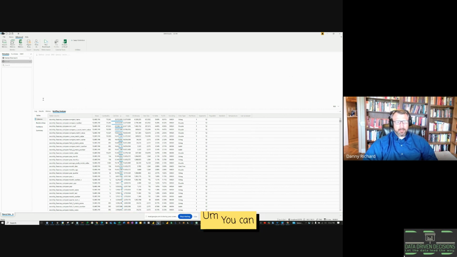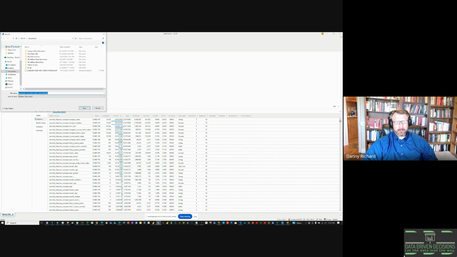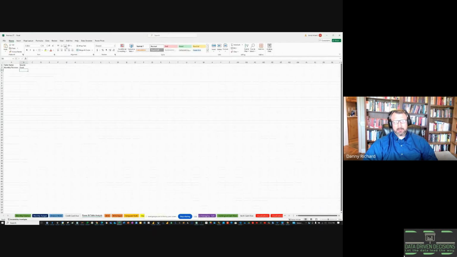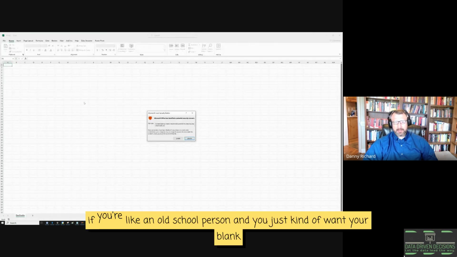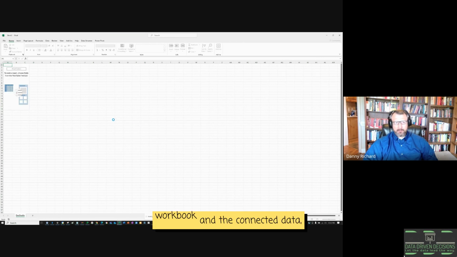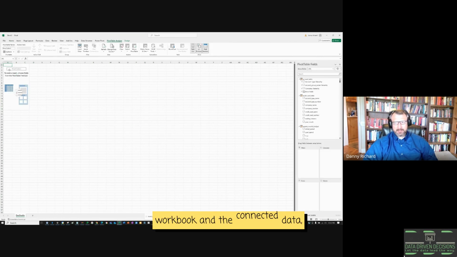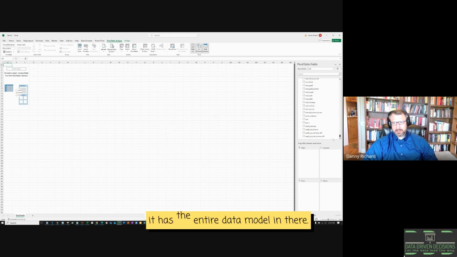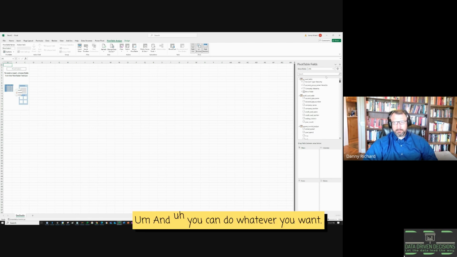It's really cool. You can export the metrics. You can analyze in Excel. I was telling you before, if you're an old school person and you just want your blank workbook and the connected data, this is really everything you have in Power BI, but now in Excel. It has the entire data model in there, and you can do whatever you want.